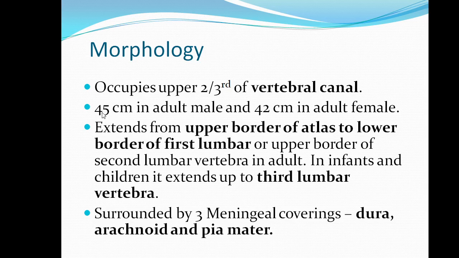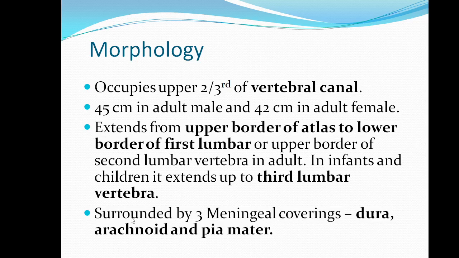It is 45 centimeters in length in adult male and 42 centimeters in adult female. It extends from the upper border of the atlas to the lower border of the first lumbar or the upper border of the second lumbar vertebra in adults. In infants and children, it extends up to the third lumbar vertebra.